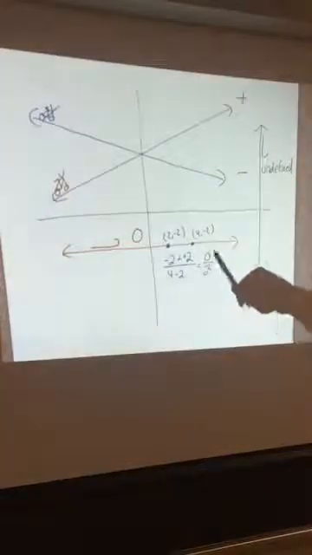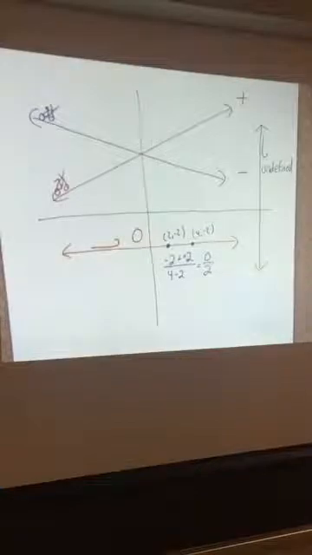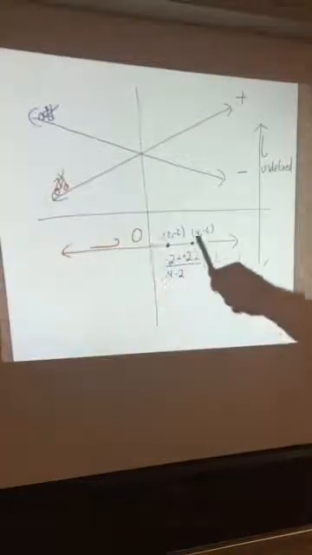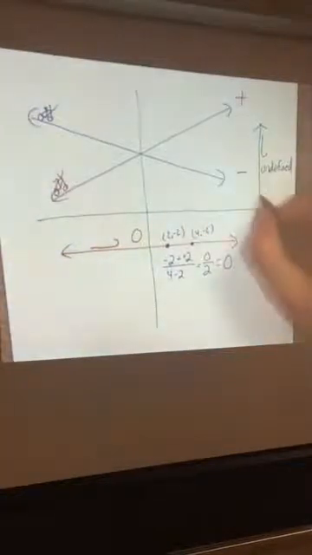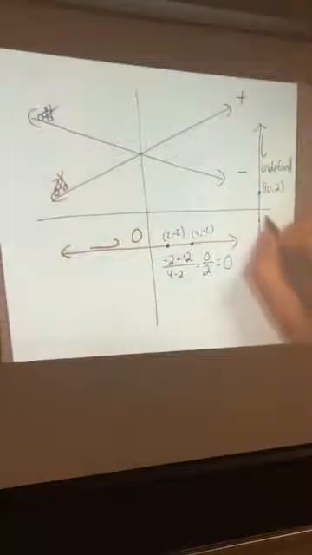What happens anytime you take 0 divided by something? Type it in your calculator. 0 divided by anything is 0. So that's why horizontal lines have a slope of 0. Let's go to this line over here. Let's say we pick this point here. Maybe we're going to go over 10, up 2. Maybe this point is over 10, down 2.